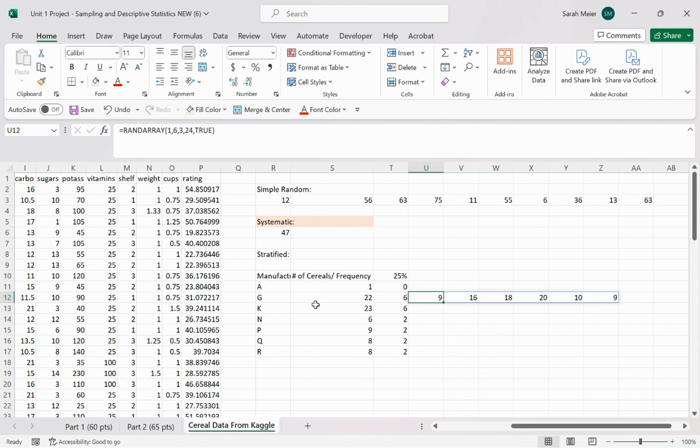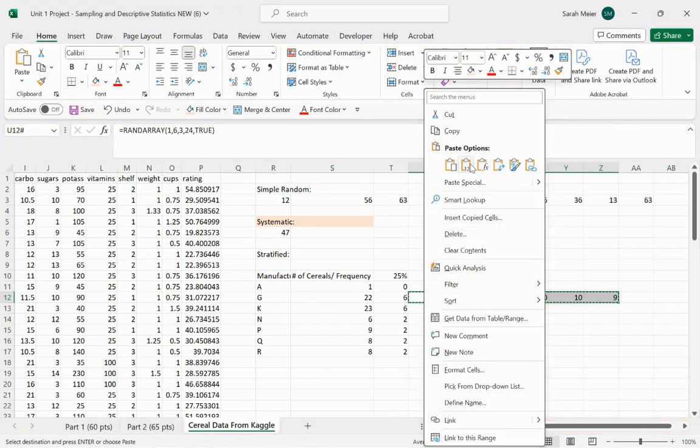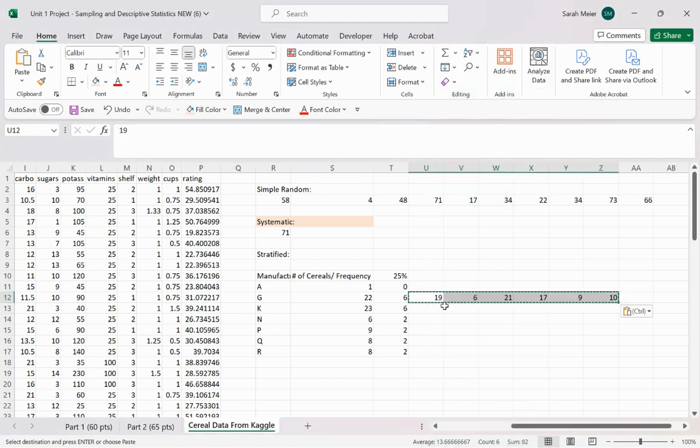So you can copy all of this now and paste it so that you don't lose these numbers. I'm going to show you something too. If you copy it, I think I can paste it directly over where it came from. Yeah, so now what has happened here is these are just numbers now. They aren't the formulas, and these ones won't change. And I didn't get any repeats, so I was lucky there.